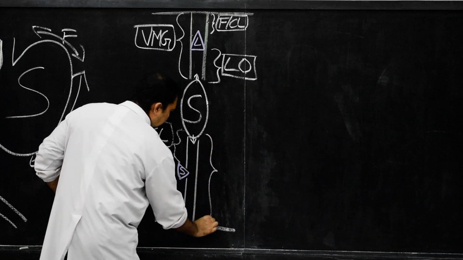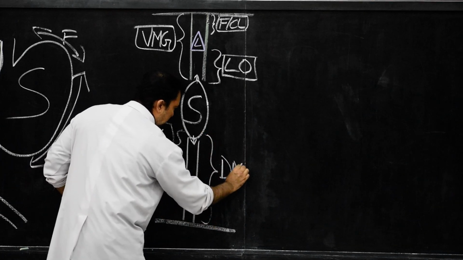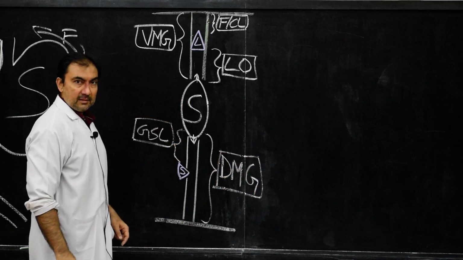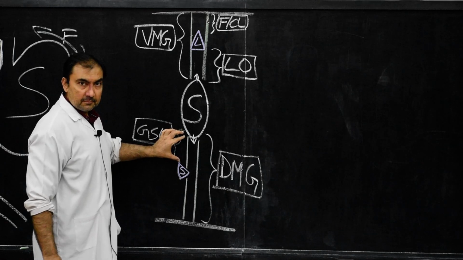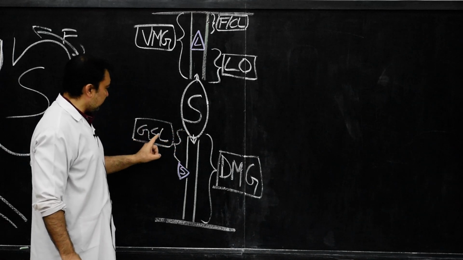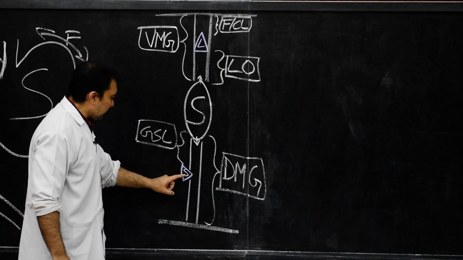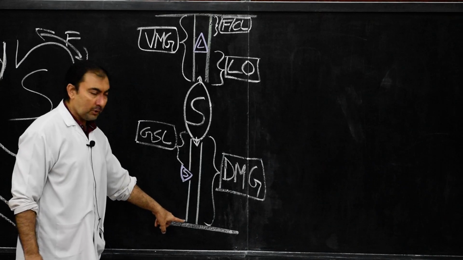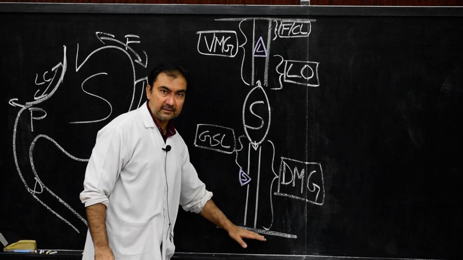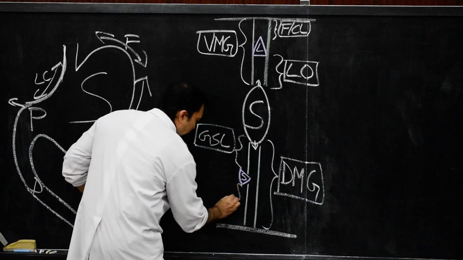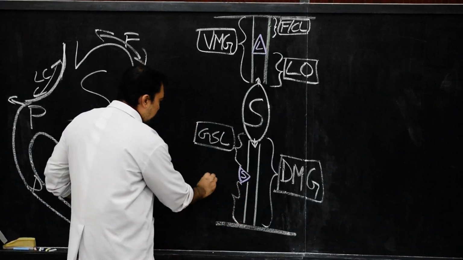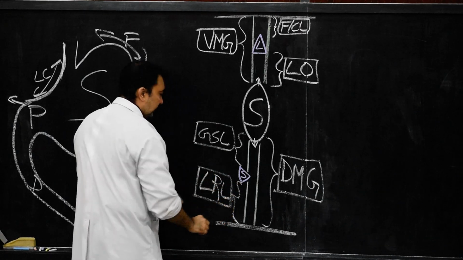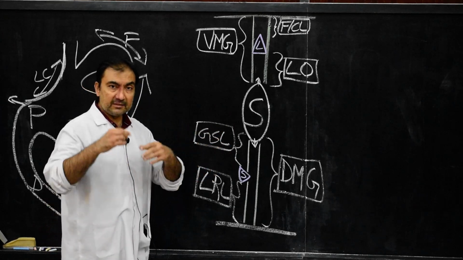And remember, this entire fold is dorsal mesogastrium. This is the entire fold. So the portion of dorsal mesogastrium between the dorsal border of the stomach and the spleen develops into the gastrosplenic ligament. And the portion of dorsal mesogastrium between the spleen and the posterior abdominal wall, where it will cover the left kidney here, that much portion will lead to development of the lienorenal ligament.